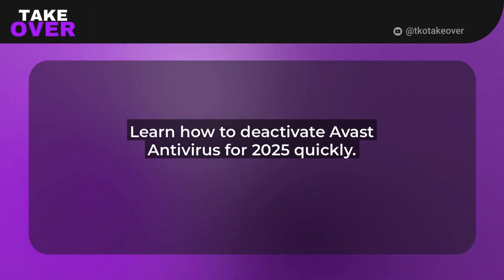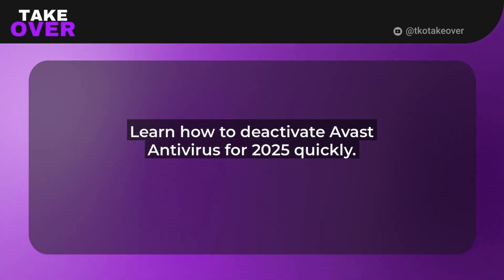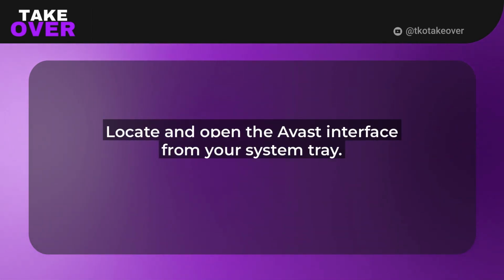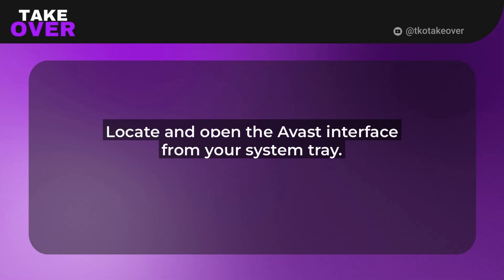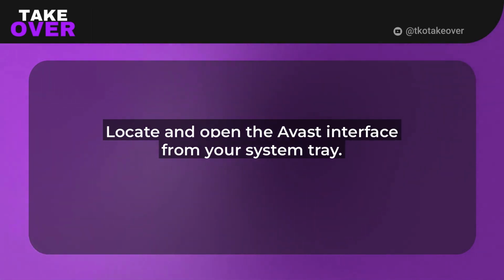and straightforward way. Today, we're tackling how to deactivate Avast Antivirus 2025. Avast is a fantastic security tool, but sometimes you might need to turn it off temporarily, for instance, during software installations or troubleshooting. Don't worry. This process is quick and easy, but remember, deactivating your antivirus can expose your device to risks, so only do this when necessary and for a short time.